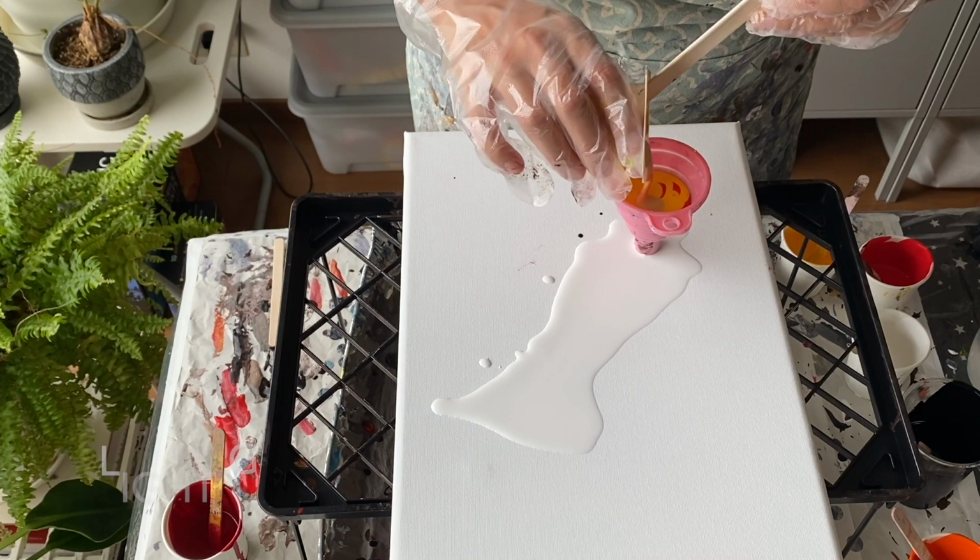I did add some Amsterdam light gold as well to the pour.